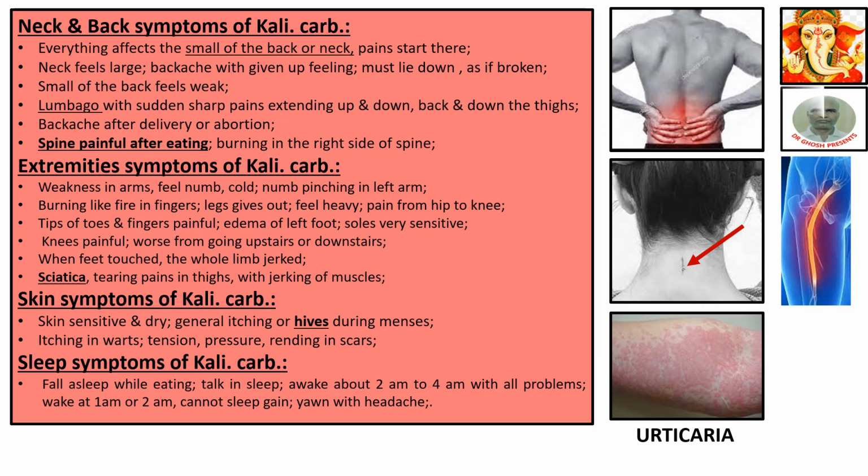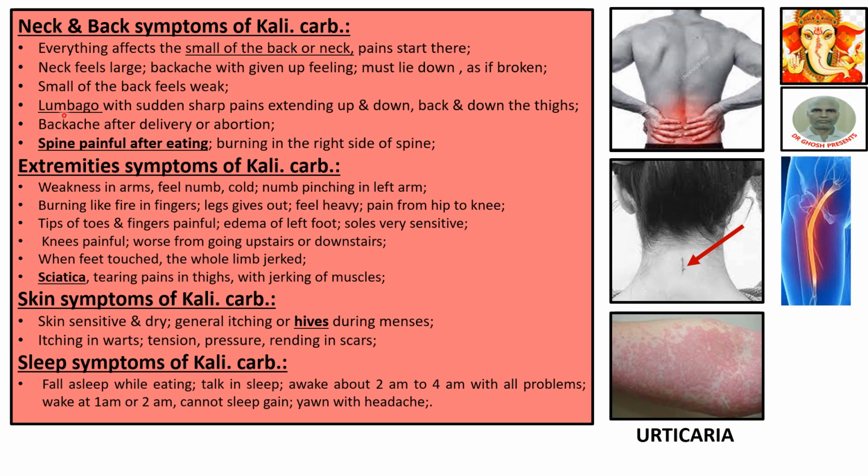Neck and back symptoms of Kali carb. Everything affects the small of the back or neck. Pain starts there. Small of the back or small of the neck, these are two medical terms. Small of the back means this area, the lumbar region. I am showing this lumbar region is the small of the back, and small of the neck is this cervical region, 3, 5, 6. The technical medical term. Pain starts from there. Neck feels large, backache with given up feeling, must lie down as if broken. Small of the back feels weak.